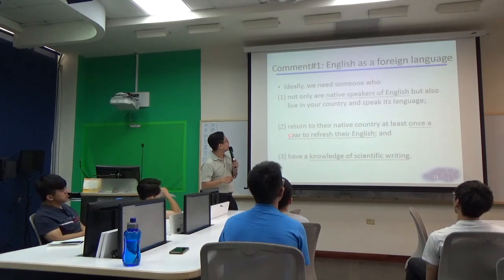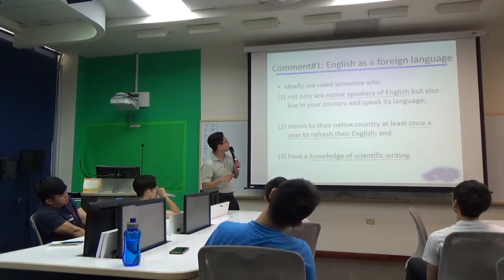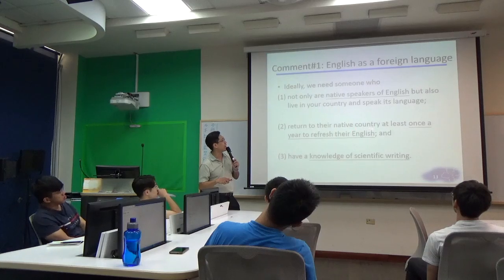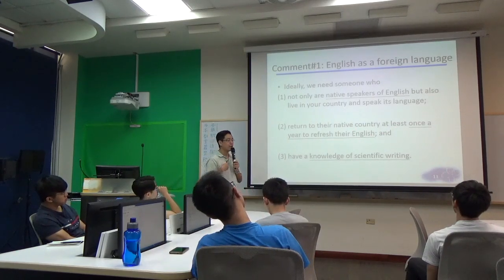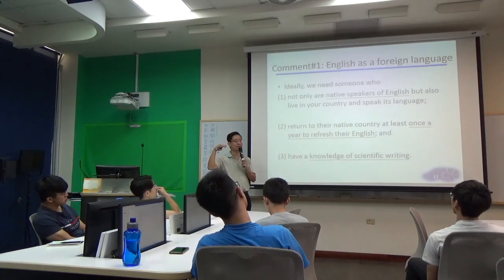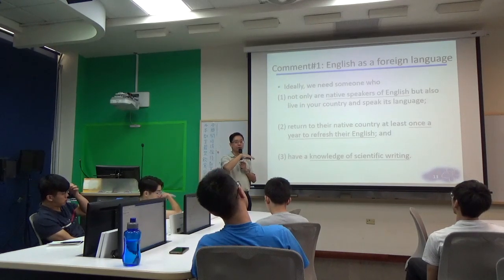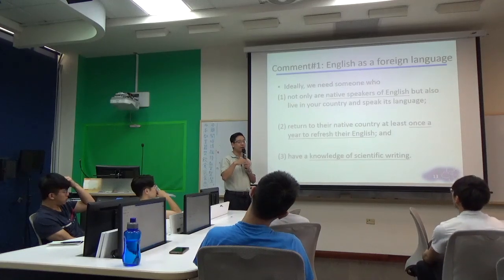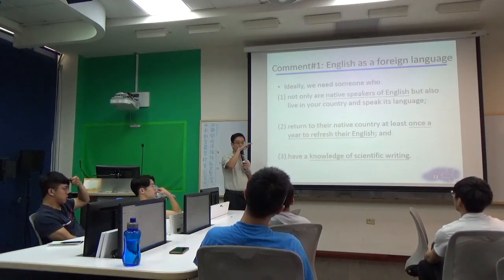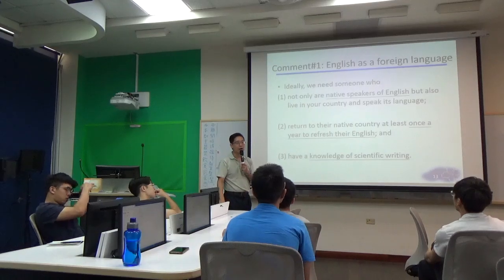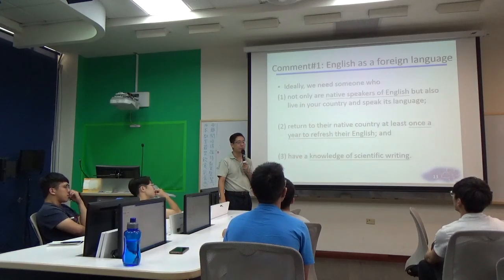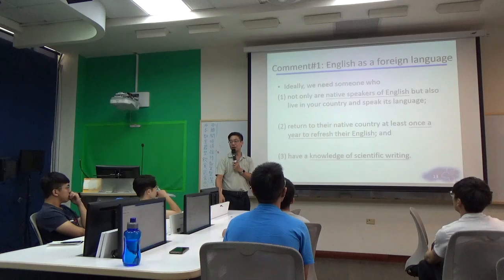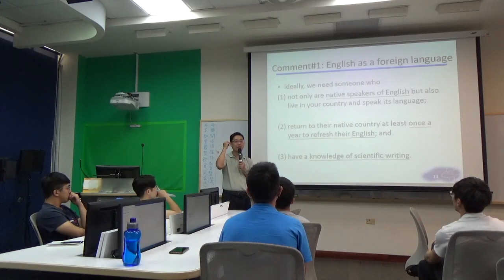Second, this person should return to their native country at least once a year to refresh their English. Like for me, my English skill is decreasing. I lived in the US for almost 6 years. But after I graduated, I haven't had the opportunity to go back to the US, and I have stayed in Taiwan for about 8 years. So I started to forget my English.